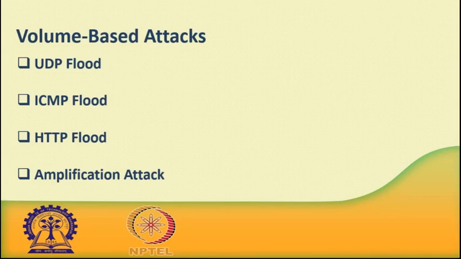HTTP flood. The attacker sends HTTP GET and POST requests to a targeted web server in a large volume which cannot be handled by the server and leads to denial of additional connections from legitimate clients. Amplification attack: the attacker makes a request that generates a large response, which includes a DNS request for a large TXT record and an HTTP GET request for a large file like images, PDFs or any other data file.